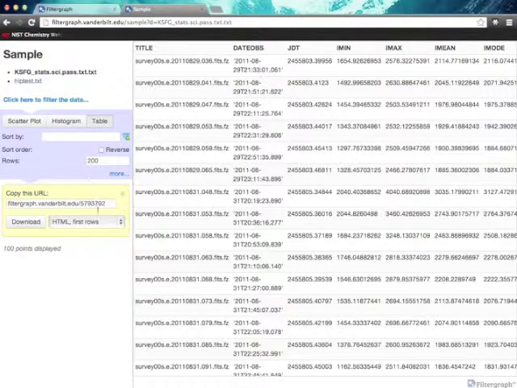This can be very useful if you want to change the formatting of the data that you originally imported, say from HTML to ASCII, or even tab separated to space separated. That was a brief introduction to the customization and save and share features. For more introductory tutorials on other Filtergraph features, visit the Filtergraph website at filtergraph.vanderbilt.edu.